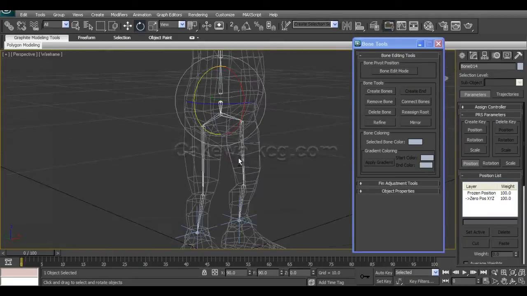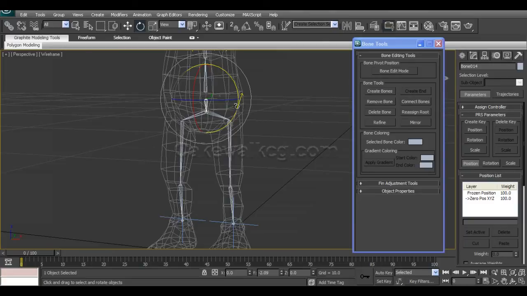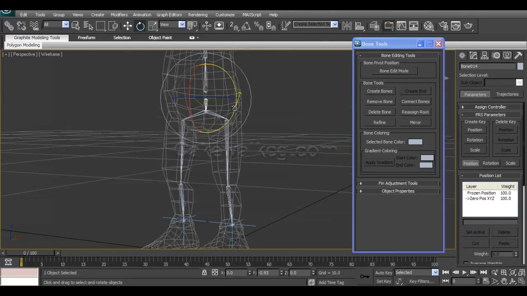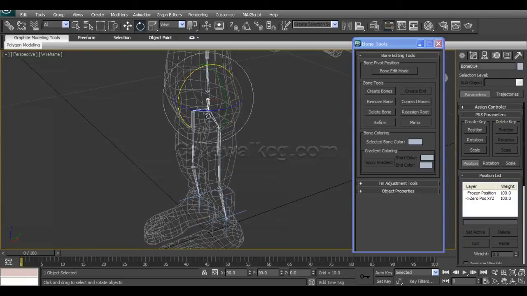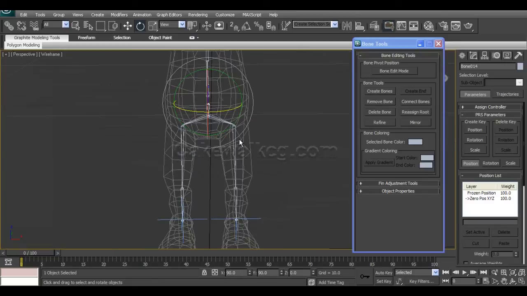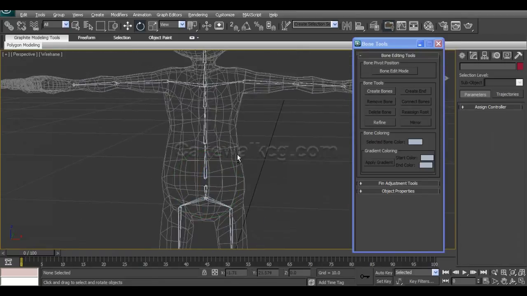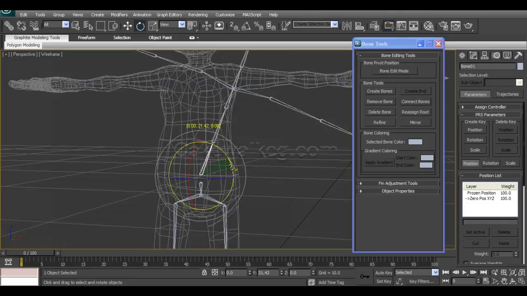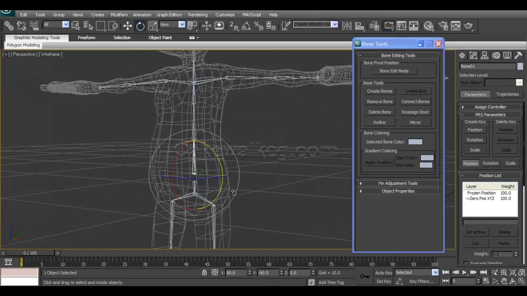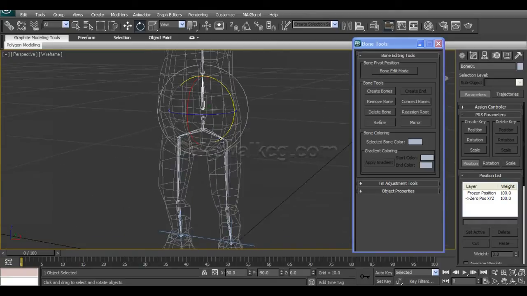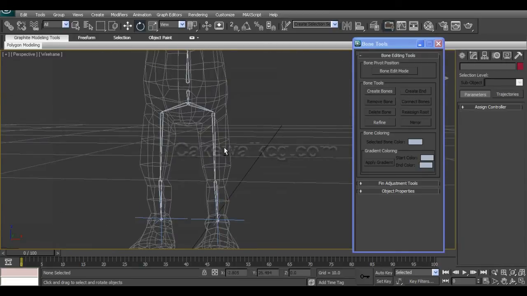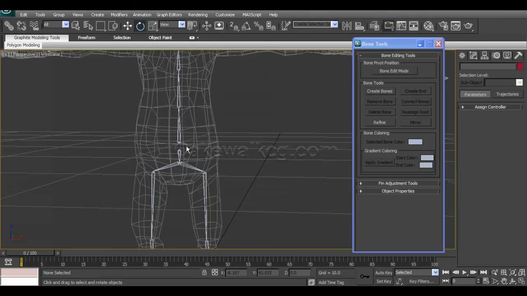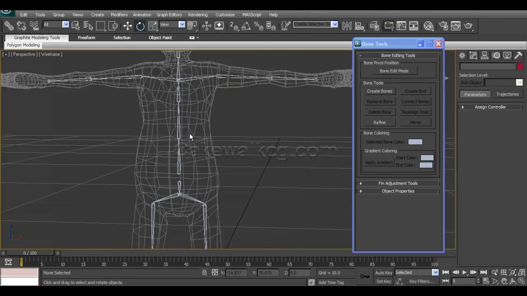Now if I rotate this hip bone, you will see it creates a lower hip movement of the character sideways, which is very important while we are creating the walk cycle. The back and forth movement and the rotation, all this movement can be done without bothering the upper body part. That is very important, because sometimes I just want to work on the lower body part and don't want to bother the upper body part.